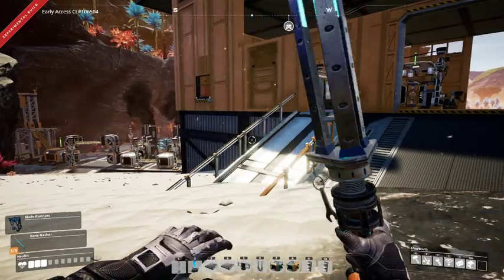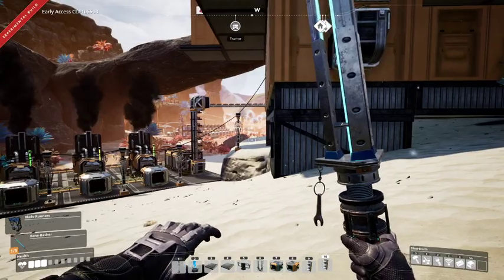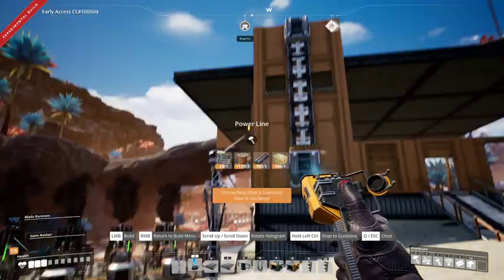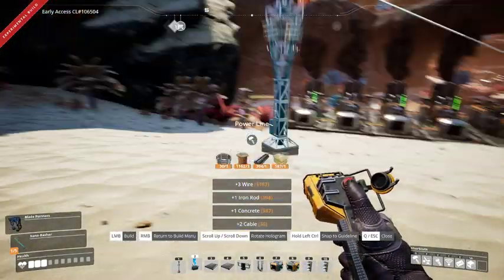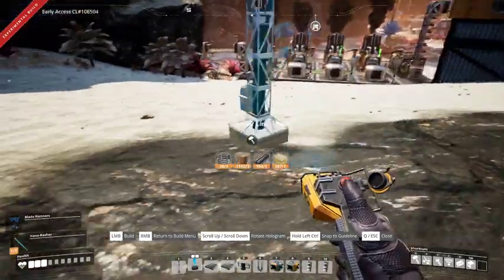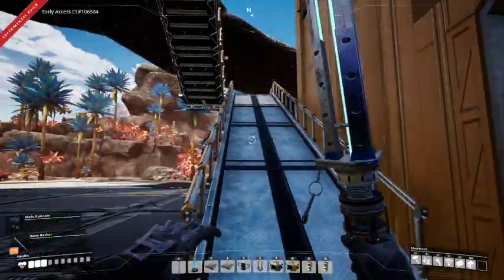Also, let's move the electricity somehow over there. Let's actually wrap this over here. It will be useful later on probably. I don't want it to be on the path of the vehicle. Okay, let's get up there.